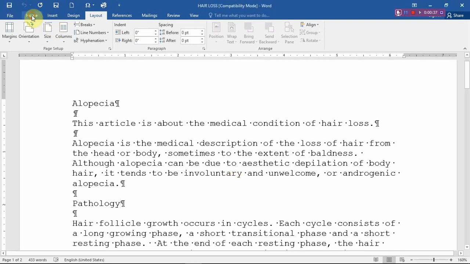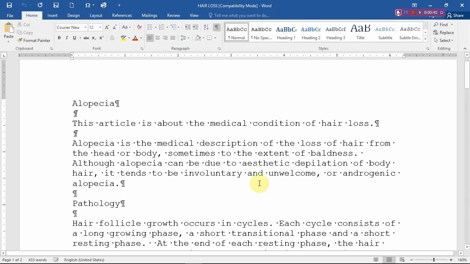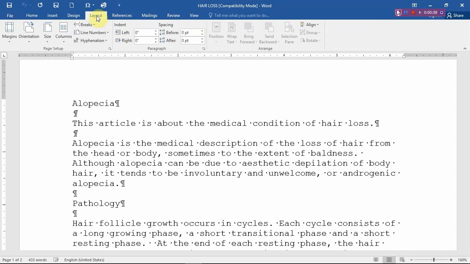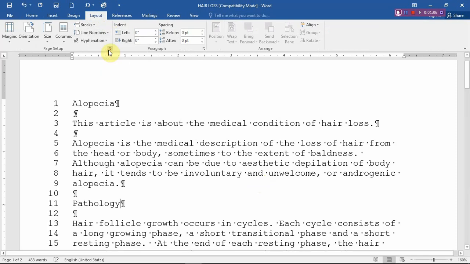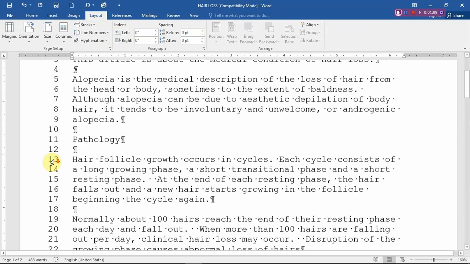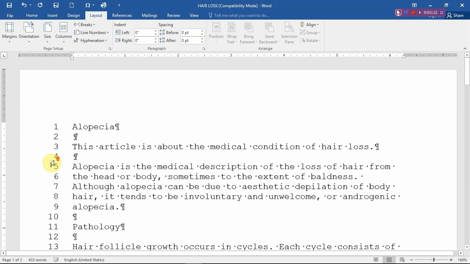Okay, the first thing that we have to do when we number the lines is we have to isolate the paragraph that we're going to number the lines of. Now, I'm first going to show you just what it looks like when you number lines, just to give you an idea of what it looks like. So it will be under Page Layout, and you'll see there's Line Numbers. And let's say we go on to Continuous, and it looks like this.